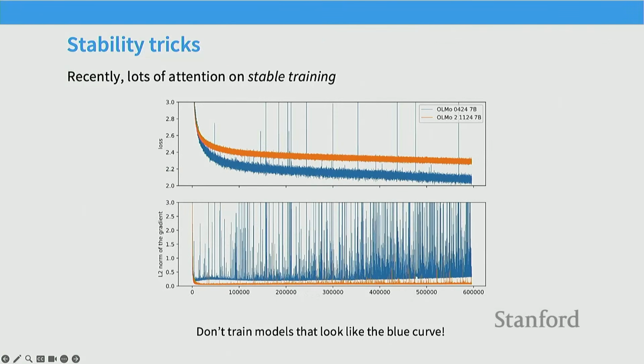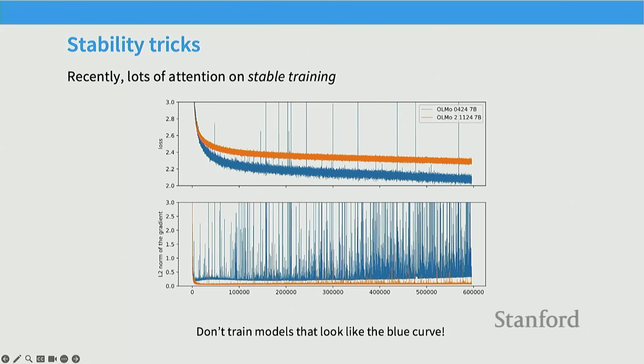So I went back through and I looked through all these new papers. And as I was trying to think about, okay, what's been new in the last year and what new architecture and related things have happened, actually, the core architecture hasn't changed much. But I think the one thing that stood out as being very emphasized in a lot of the releases has been what I would call stability tricks.